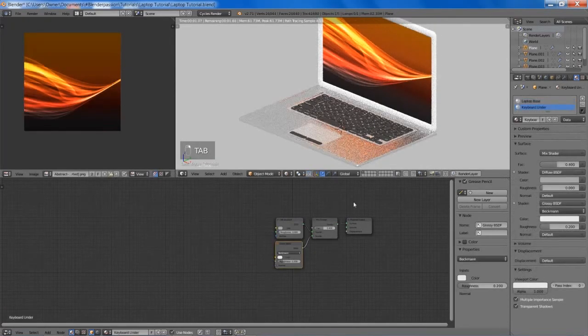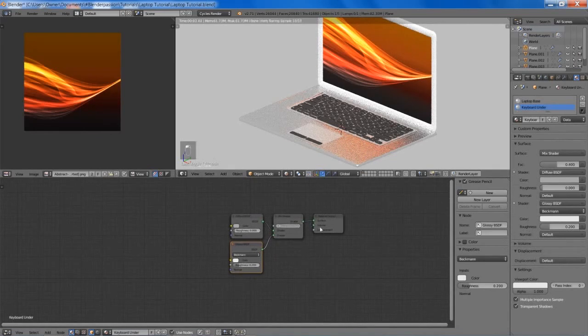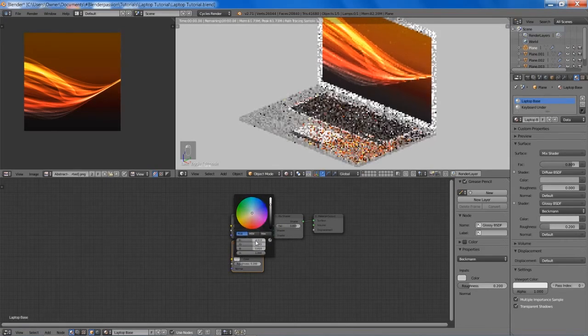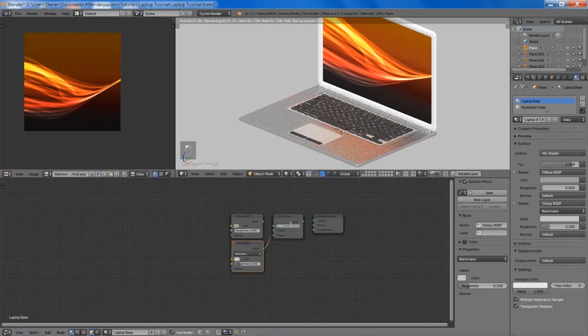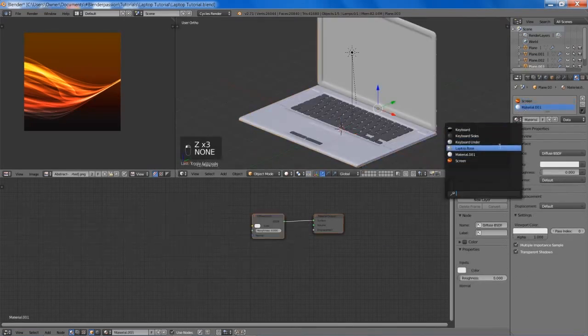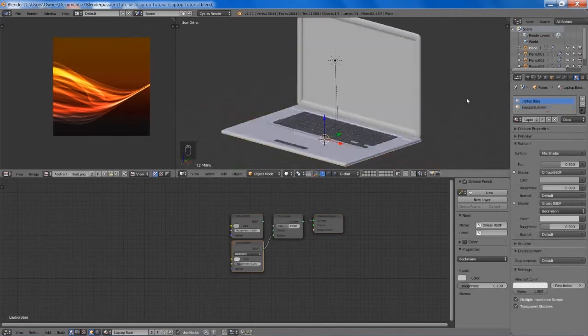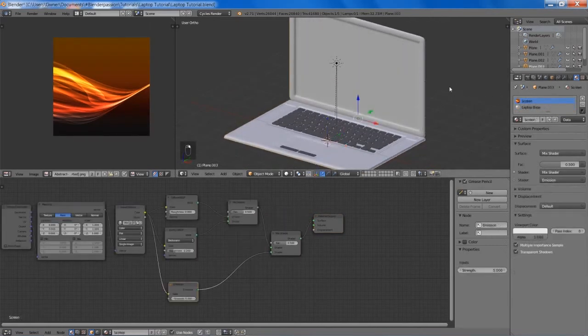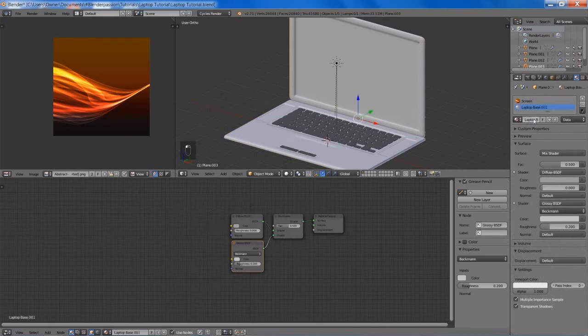And we can see those nice reflections coming off of our glossy shaders. So now I'm going to work on the screen edges here. Create a new material from the laptop base, rename it, and we're going to change the colors a bit.